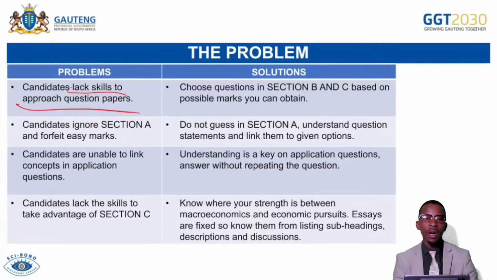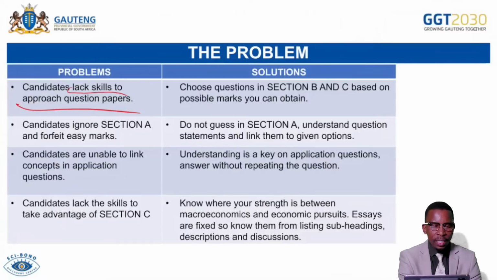Look at the question paper. Look at question 2. Check the first part, which is 2.1. Check 2.2, 2.3, and check 2.4. And check how good you are in those topics that are being assessed in those subtopics. Then you can decide to choose the question based on the mark that you are sure you will achieve. Do not just choose for the sake of choosing. Avoid the peer pressure. If you are good in economic pursuit, go for economic pursuit. Do not follow your peers, because they are doing what is on their strength.